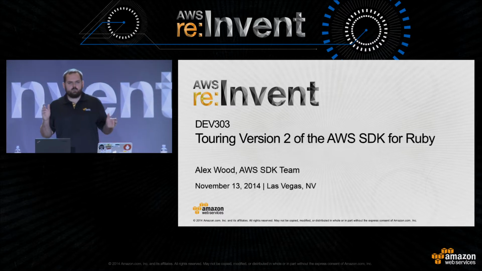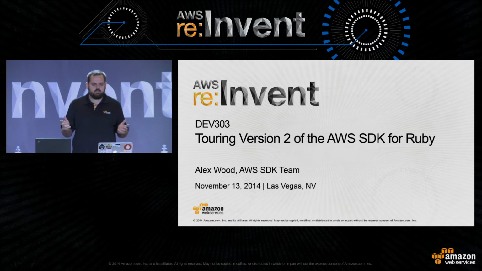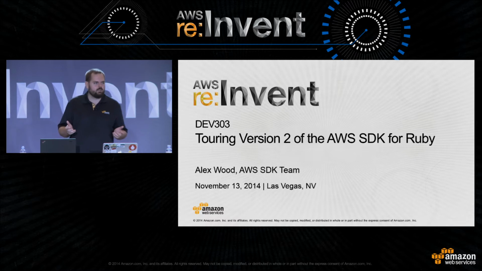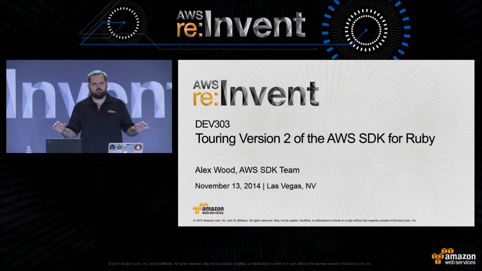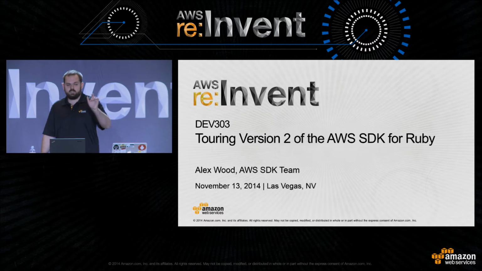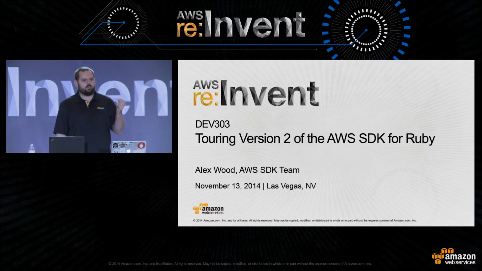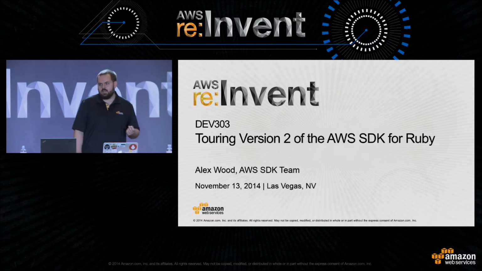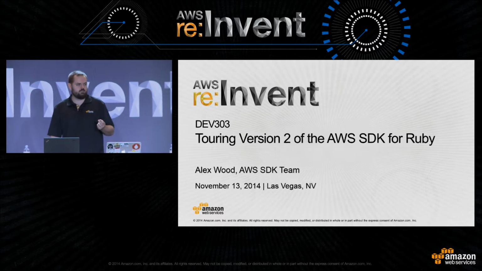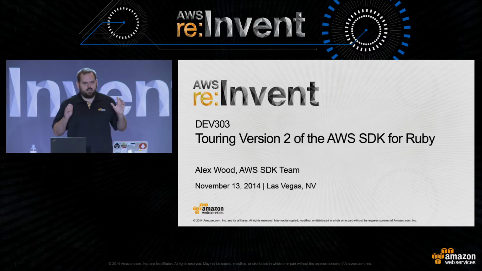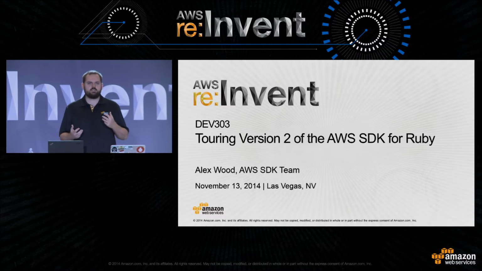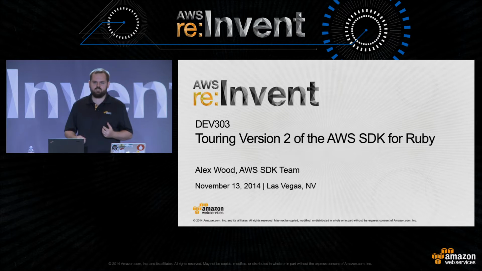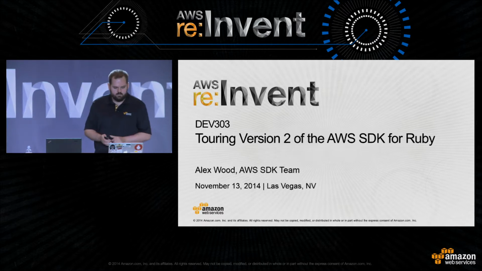Quick question, I kind of want to gauge things here. How many of you have used one of the versions of the Ruby SDK? How many of you have never used the Ruby SDK before? Cool, and we've got stuff for you too. How many of you have used V2 of the SDK already? And how many of you are using it in production? Awesome. Hopefully, I can encourage some of you to start to adopt V2 in production. I think there's a lot of really exciting stuff here. So let's get right into it.